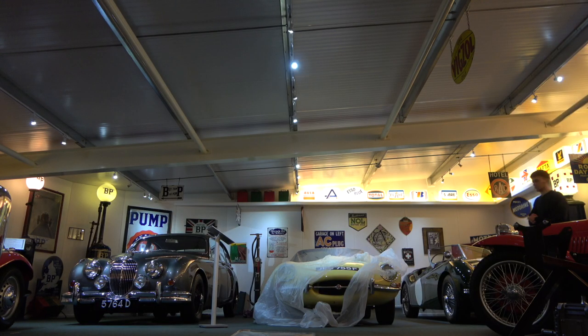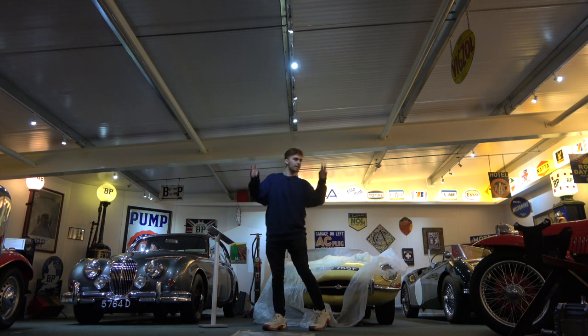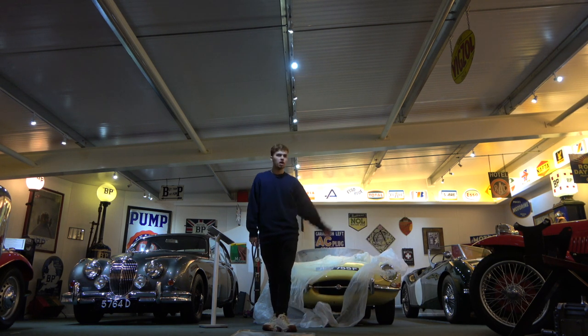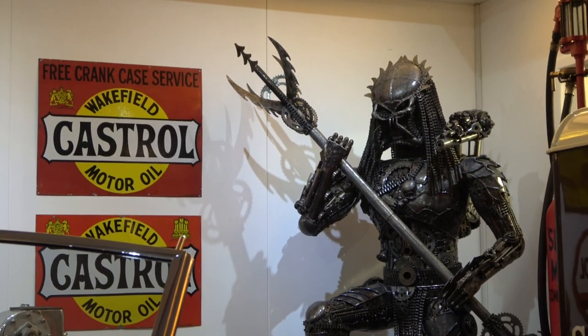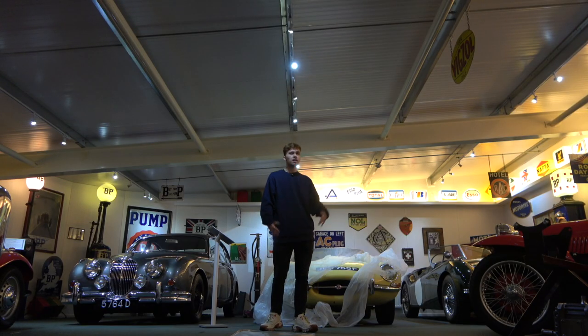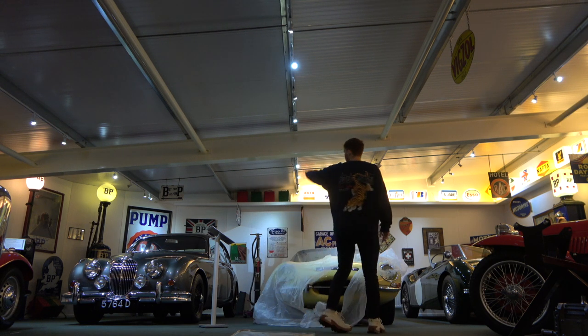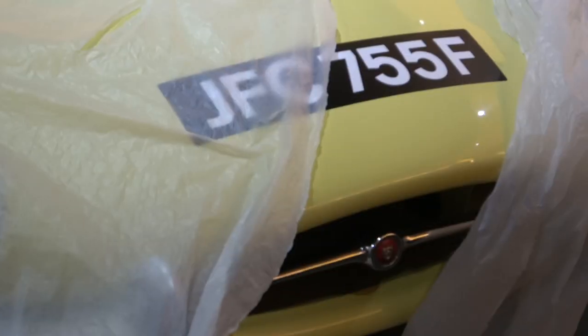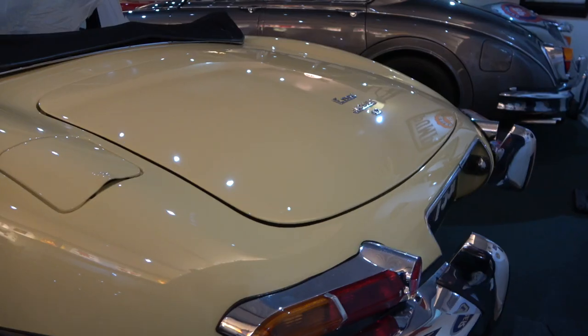Coming up to this other hidden room in the Jaguar lair — Jaguars everywhere. There's an awesome predator statue that looks like something out of a Hollywood movie. Zach has everything — petrol pumps dotted around, hanging gas signs. And there's a yellow E-type. Check that out — that is sick. Even I know that one, because I know how cool it is.